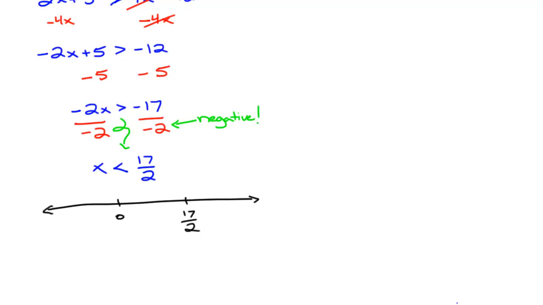And all the numbers less than 17 halves, so not including 17 halves. And the numbers less than. The interval notation for this then is the upper bound is 17 halves. That's the largest number, but it's not included in the set. And we have no lower bound, so whenever we don't have a lower bound, we use negative infinity. And so this right here is the final answer in interval notation for our solution set.